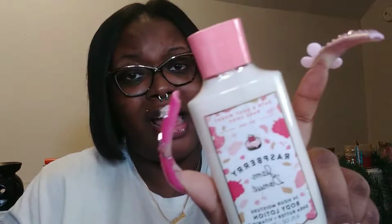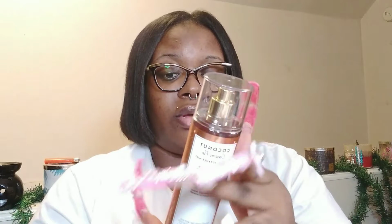It was the raspberry jam donut. I never smelled it, but I like fruity, you know, sweet smells. So I actually purchased 3 of these. So hopefully they smell good, if not I'm gonna be very upset. And then I also purchased the coconut cream pie. They only had 1 left, and I purchased this one. So I'm going to smell this one first. And the fragrance notes are toasted coconut flakes, caramel custard, and golden pie crust. So let's get into it.